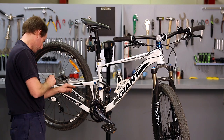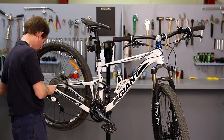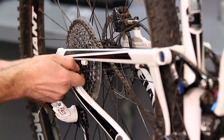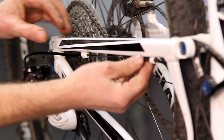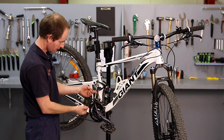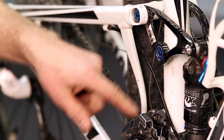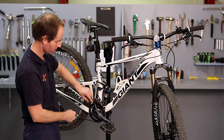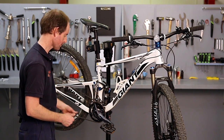As you're working on a bicycle, you're looking at all the components that you're actually working on. So faults or problems would tend to show up. Now what I've noticed with this one is the central cable here has actually come adrift. There's normally a cable tie holding that there. By it hanging down here, it's going to wear on the derailleur or rub against the actual shock absorber or something like that, which is not what we want. So I'll put a cable tie on that later.